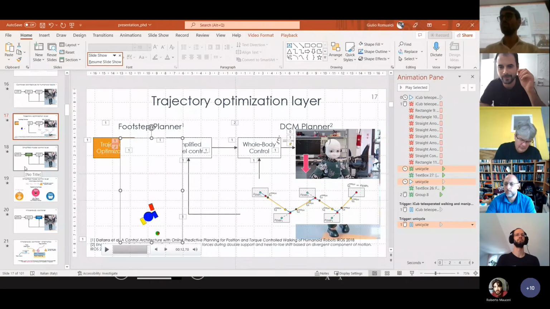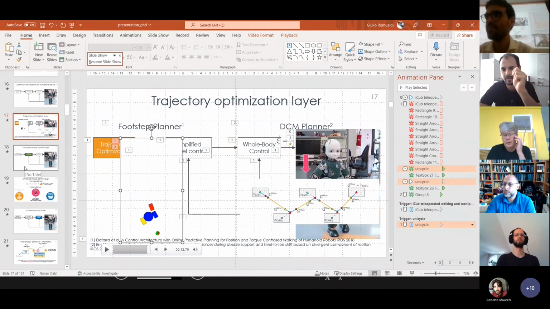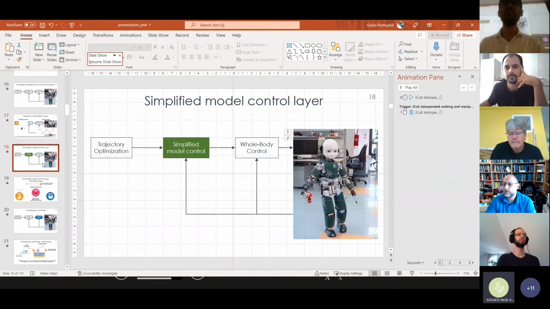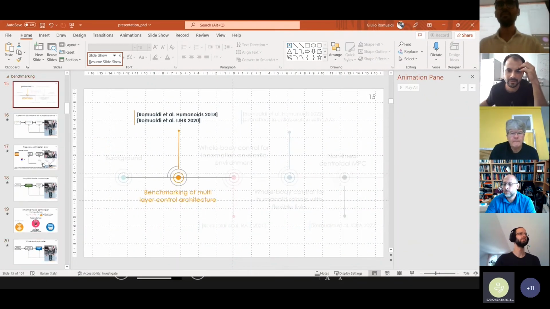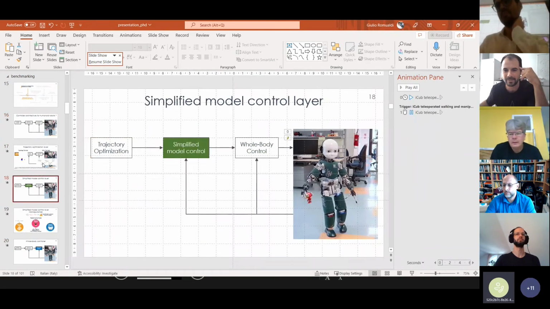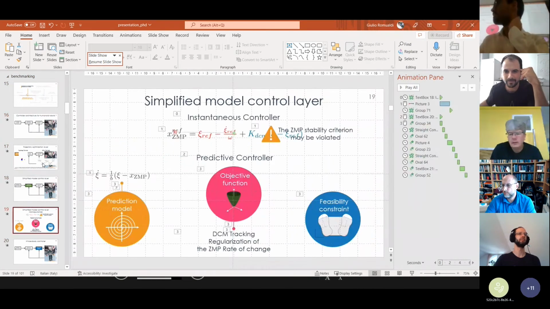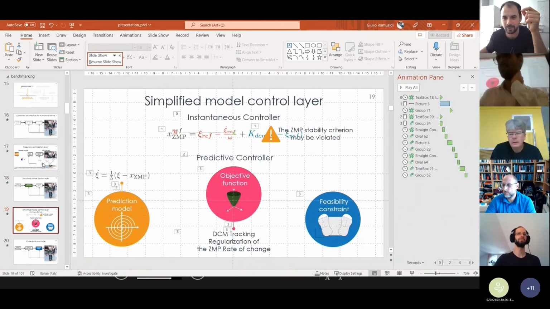Can I shortcut this for a second? Sorry. Yes. Okay, so did you ever run the simulation with a state estimator? The state estimator doesn't take the simulated base, but takes joint measurements and contacts and estimates the state. Did you do that?